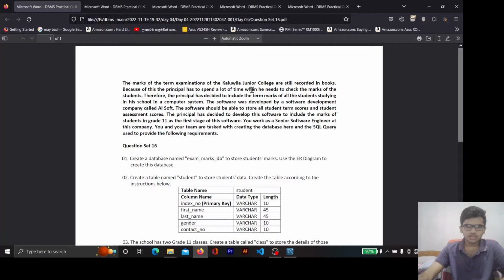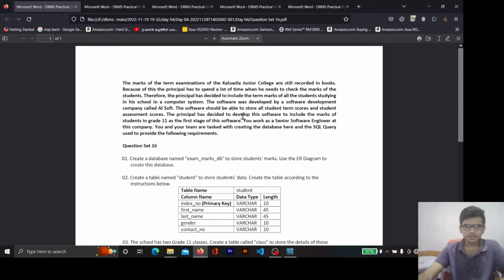There is a school called Kalavila Junior College, and the student details, the marks that the students get in the exams, are kept in record books. The administration needs a lot of time to check the validity of marks of the students.